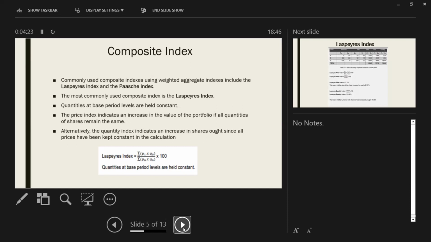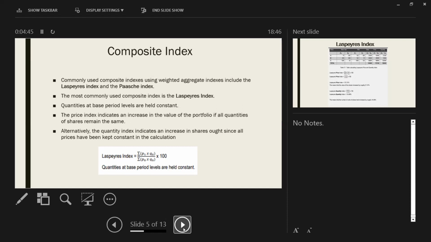The two well-known or commonly used composite indices are the Laspeyres index and the Paasche index, but the most commonly used is the Laspeyres. That's the one that we're going to look at today.